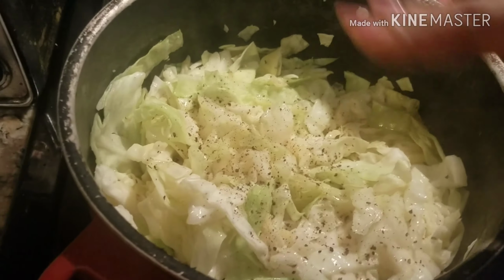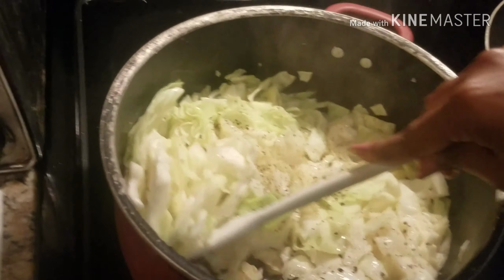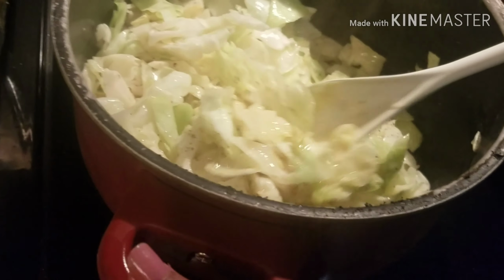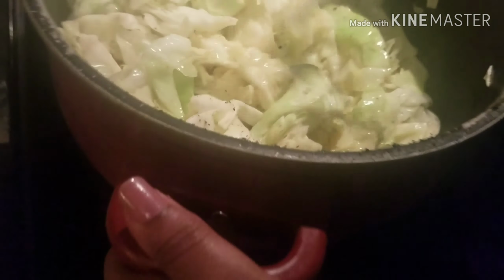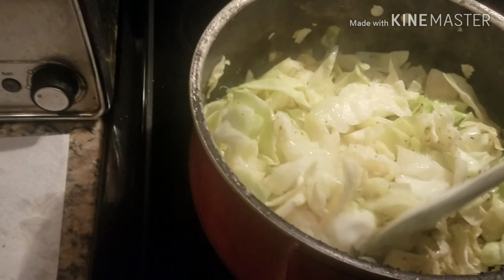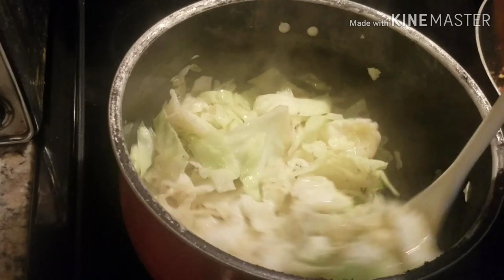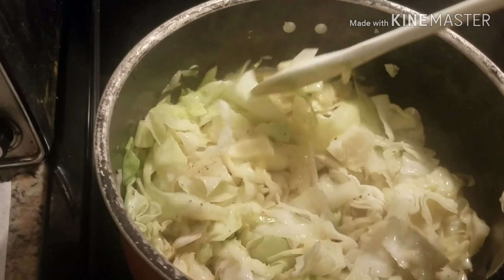So let's hop back to that curry cabbage right here. I added a little pepper because the cabbage has cooked down a little bit. Don't add your seasonings all right now because it hasn't quite cooked up. And how you know it's cooked is it'll be a little bit translucent, okay? So I'm just gonna give this a quick stir because this is not done yet.